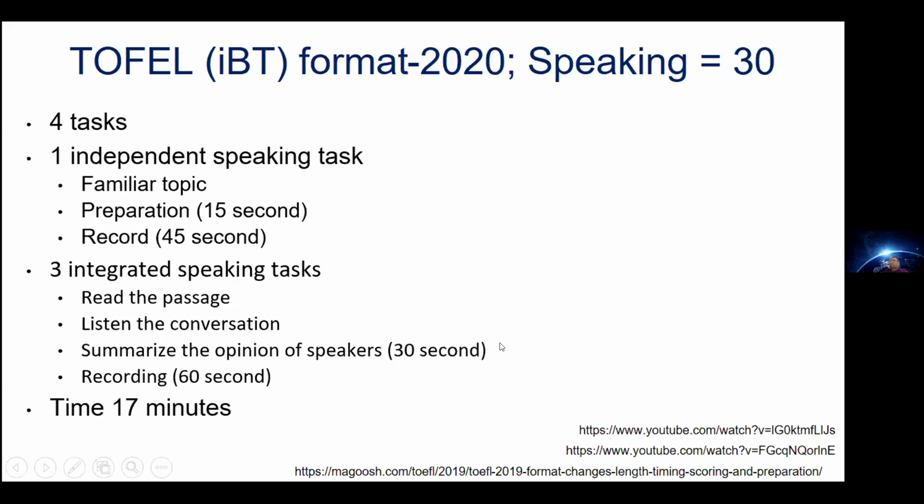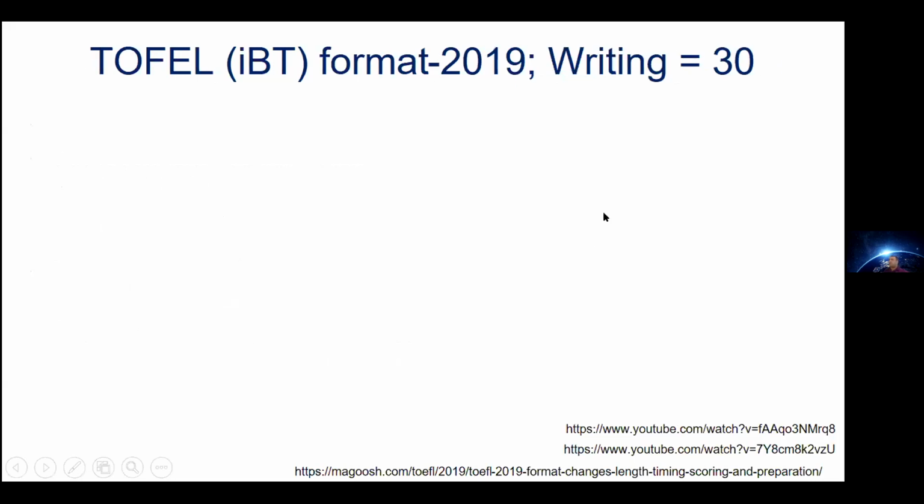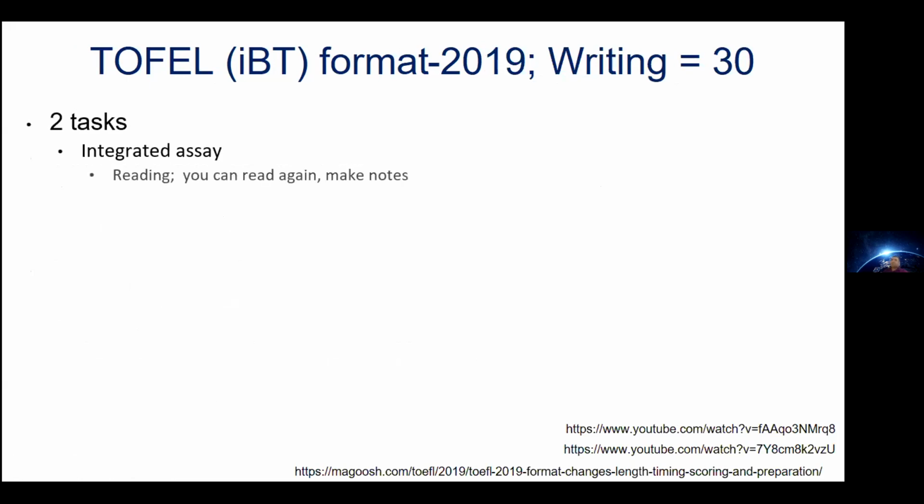And then at the end, there would be a writing section. In the writing section, usually there are 2 tasks. The first one is the integrated essay. The integrated essay means reading. In the reading passage, you can read it again, so I usually recommend making notes for that. And for the listening, listen carefully, because it would appear once. Once it's gone, you cannot re-listen to that conversation. So make notes. That's a very key point here.